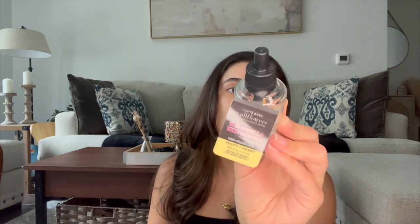And then we did also finish off one wallflower bulb in raspberries and vanilla. I bought quite a few of these a while back at SAS. I think it was like $1.50 or something. And finally got through the last one. I do like it. It's just a nice fresh and fruity scent. So that's this one. And then I finished off a couple skincare items and we're done.